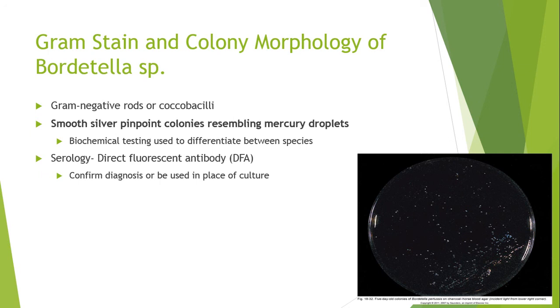But you can do serology or a DFA antibody test to confirm diagnosis and use that instead of culture. And ideally, if they do suspect pertussis, they should use serology instead of a culture because laboratorians are at risk. And it's a much more sensitive method rather than the culture.